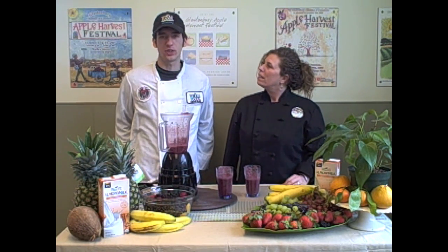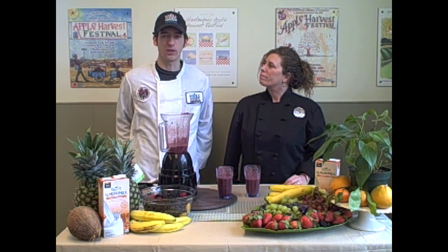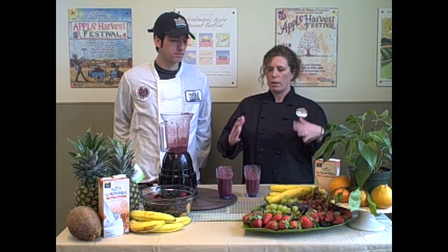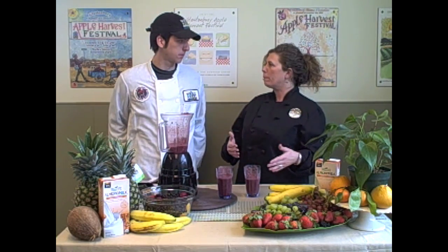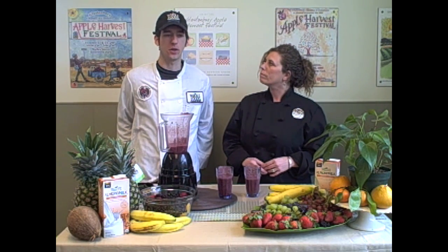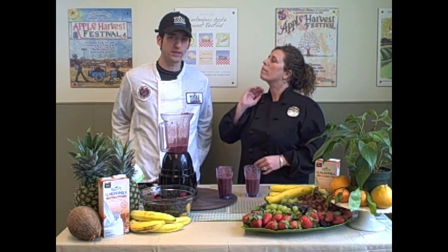There's no added sugar, no added fat — it's a really, really healthy recipe. So people that are on a Health Starts Here program, whether it's their own program or a regimented one, this is definitely something that falls into their criteria. When you come to the store and you see the Health Starts Here logos, it's a way to know that the food you're eating is going to be really healthy. And this definitely complies with the Health Starts Here program.